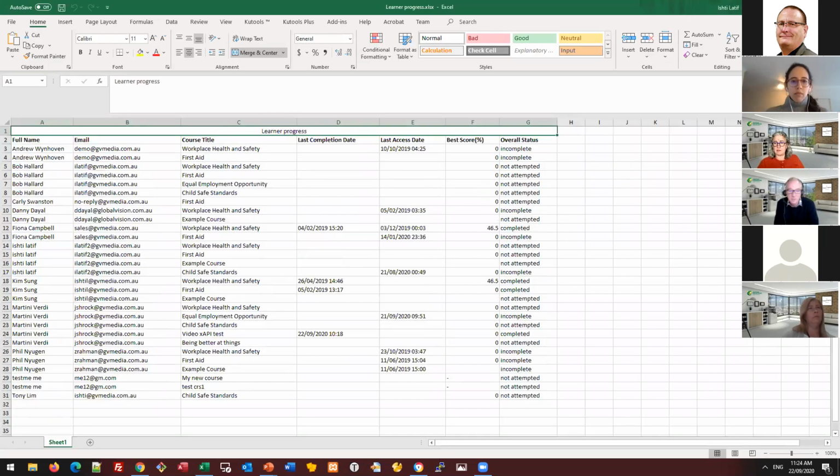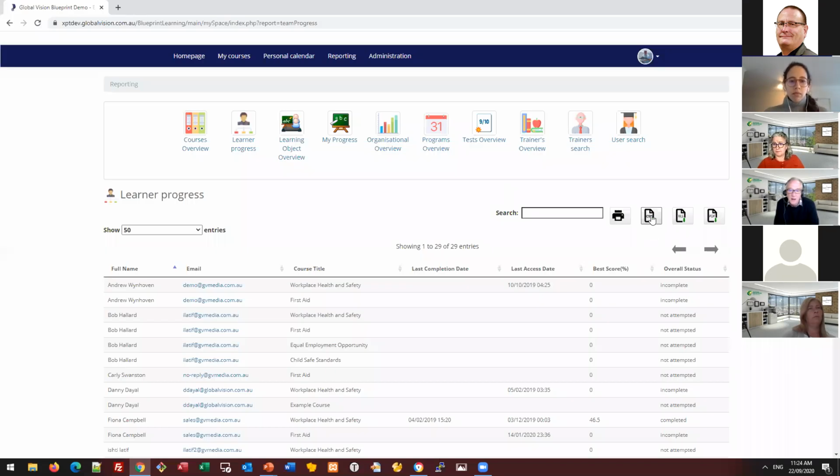Yeah, which is what we're doing with the CSV one now. And you've got a CSV one as well? Yep. And a PDF as well. Or you can directly print it out as well. So you've got 4 options there to get the report out of the system. Yep. Okay. Thank you.